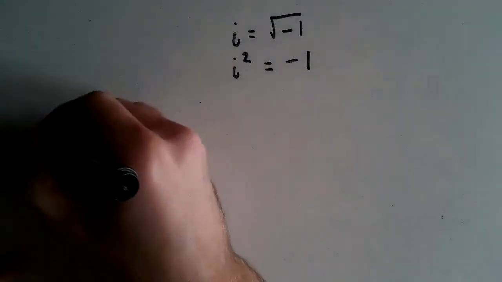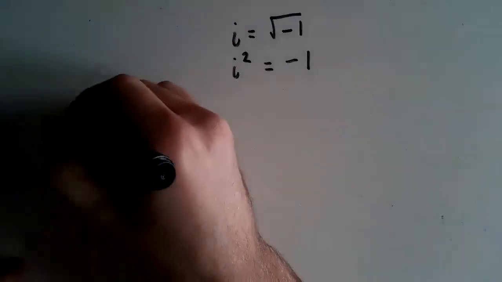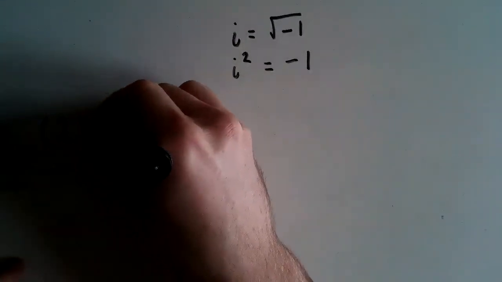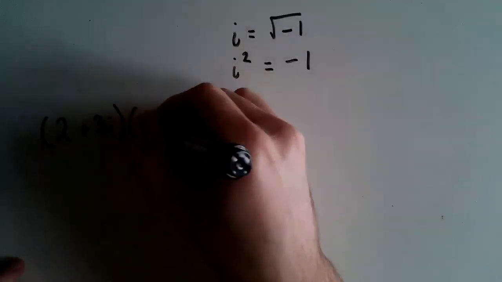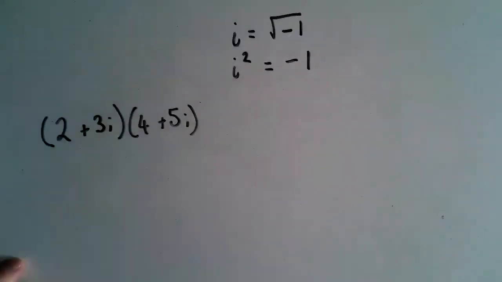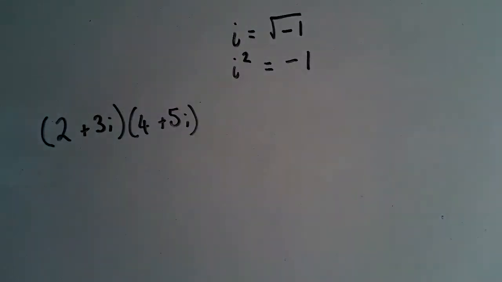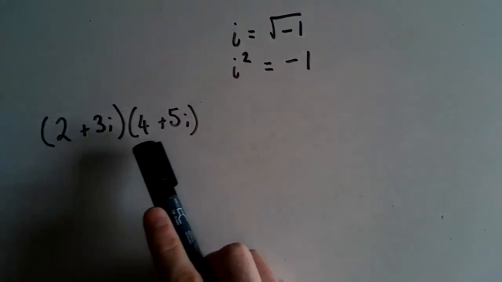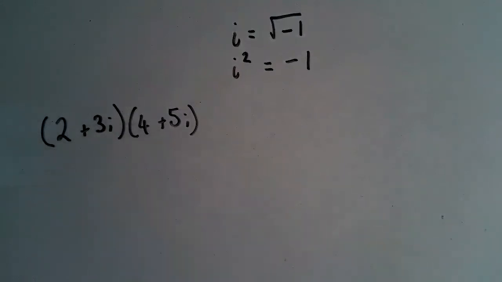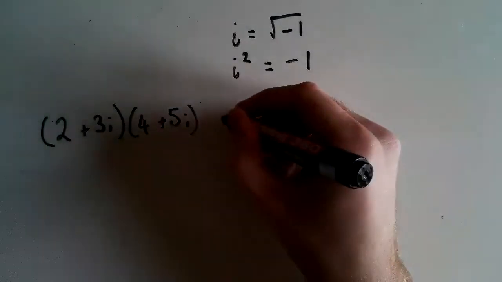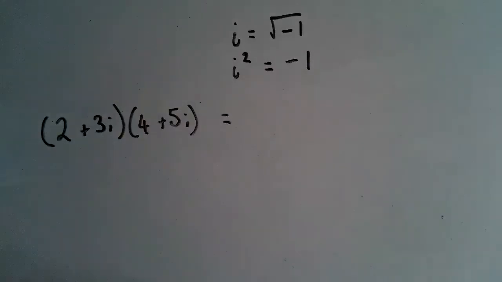So I'm now going to multiply two complex numbers together: 2 plus 3i and 4 plus 5i. Okay, I'm going to expand the bracket just like you would with any bracket. So with 2 plus 3i and 4 plus 5i, just expand as normal. So you use your grid, use the arrow method. However you expand your brackets, you do that. I don't like FOIL. I'm trying to avoid FOIL. It doesn't work when you have 3 terms in the bracket.